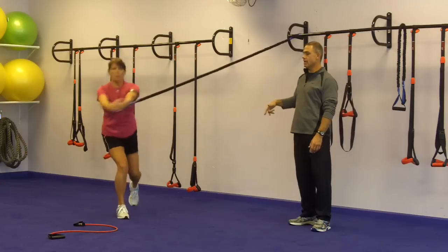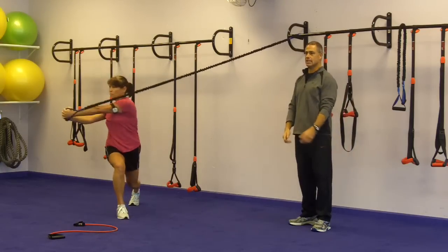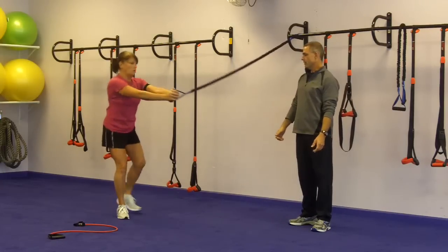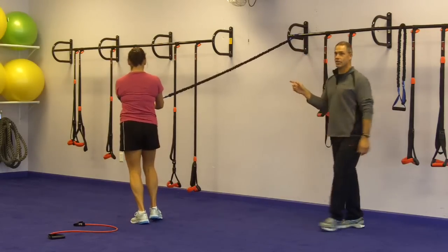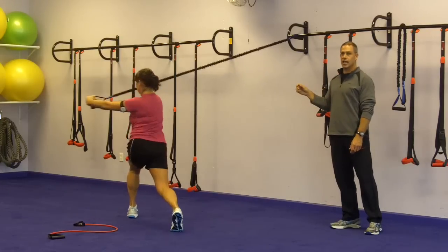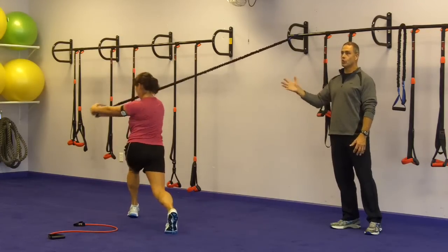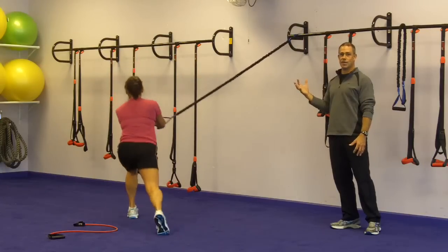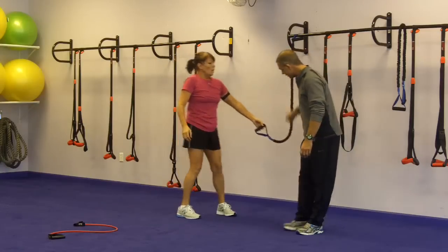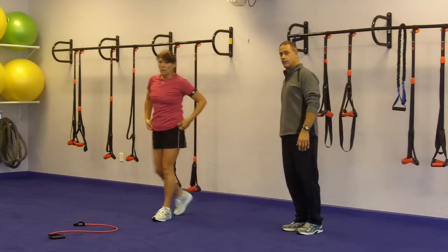She's stepping back, twisting, using her abdominals. Arms are straight. That's important. This exercise does not work unless your arms are straight. Very good. And she would do her repetitions on one side and then switch and do the other side. This exercise pulls you down and makes you have to stabilize your body. Really great exercise. You can also try with different angles. This one's up high. You can have it at the midline of your body or down at the floor.